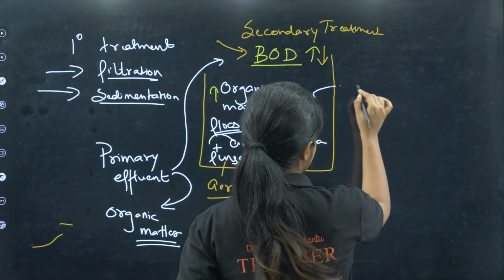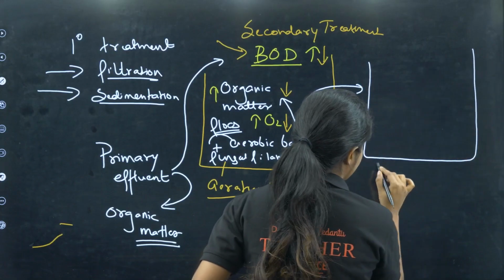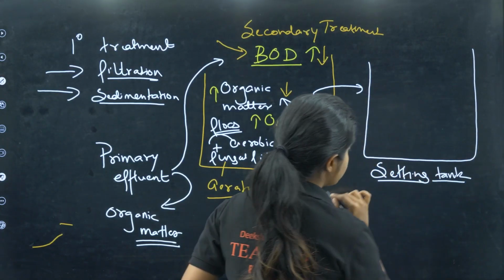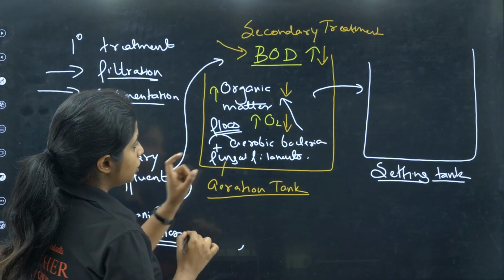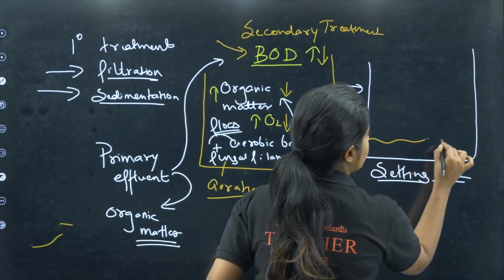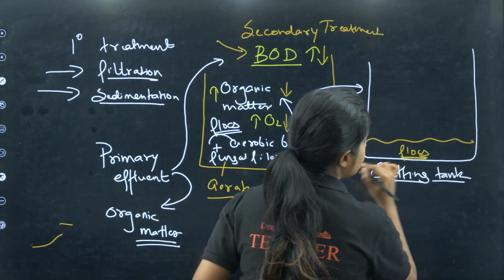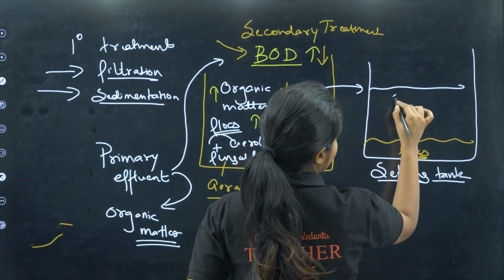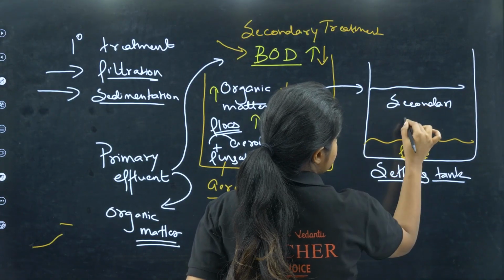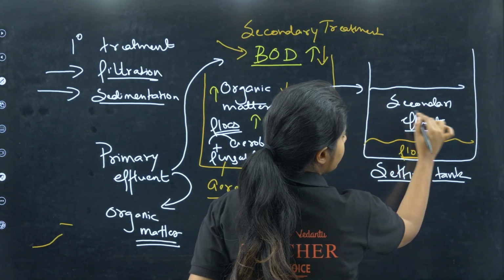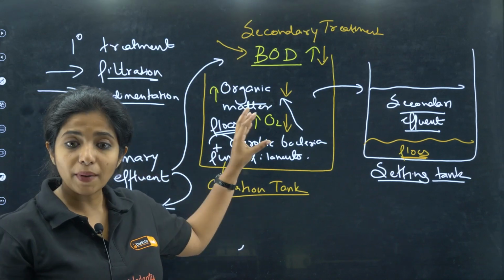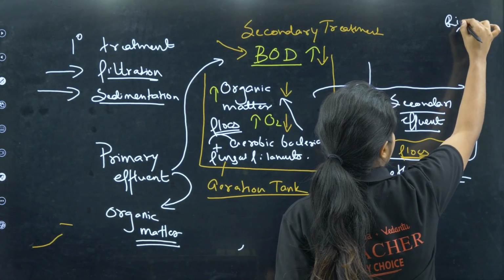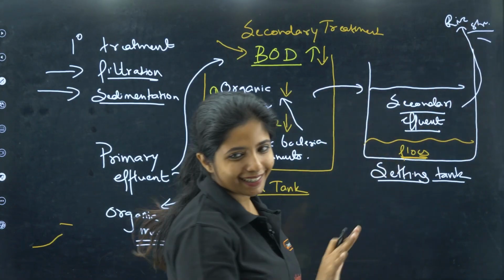We are going to put the same things into something that is known as a settling tank. Now when we put them into the settling tank, what will happen, my dear children? This flock is going to settle over here. What are we left with? We are left with secondary effluent. My dear children, this secondary effluent does not have organic matter, because it has already been broken down. So this secondary effluent can be put down to a river or stream, because it's all clean.